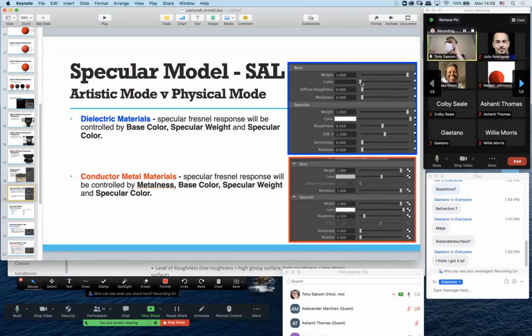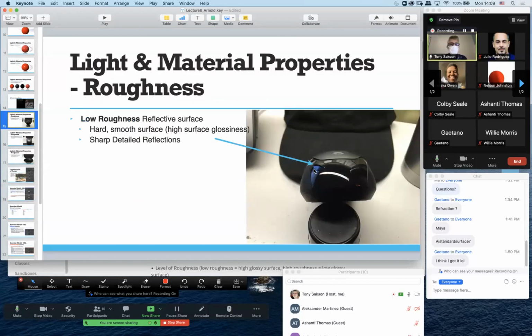The reason is all the color you see in a material comes from the base or comes from the environment reflecting in the base. So for example, take a look at my mouse here. You can see I got a little bit of blue, a little bit of red, a little bit of white. Okay, that's all reflected environment.